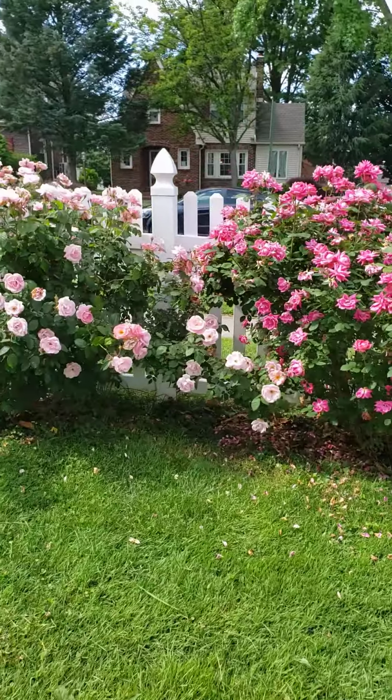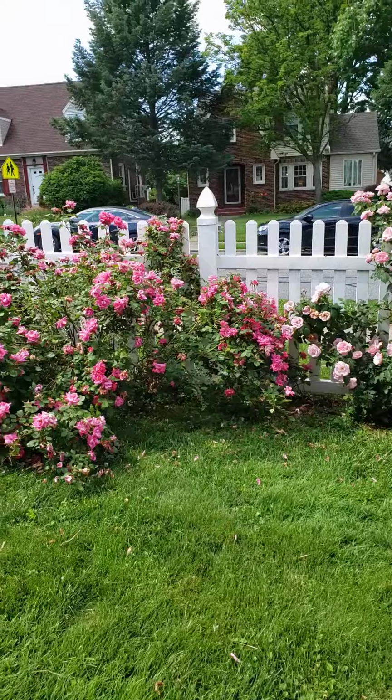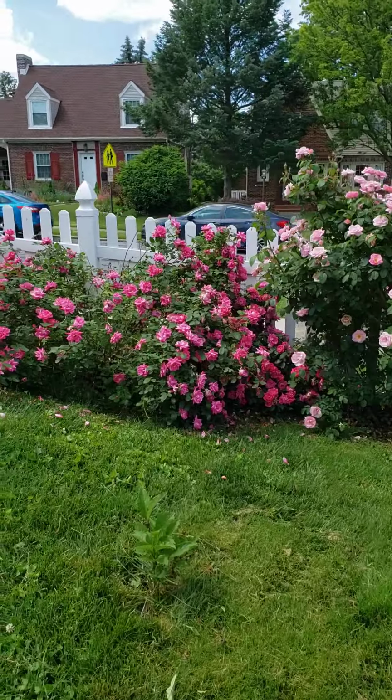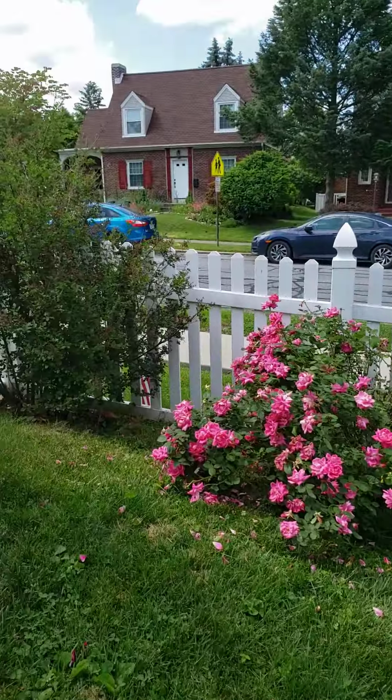Okay, so I love lilac bushes. These are the lilacs I planted that get lilacs twice a year, actually, not just once. These are the knockout roses I planted, I think, 2 years ago. So I want to eventually have the whole front of my yard just covered in roses. I should really trim them, but I really like the look that they have.